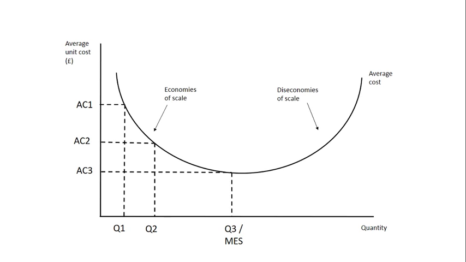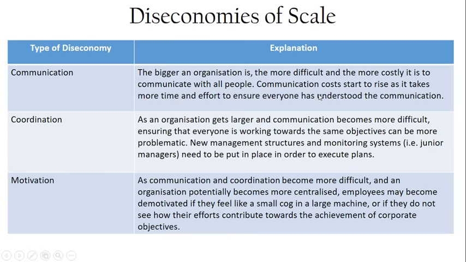Diseconomies of scale is a good way to illustrate this. Economies of scale occur as the more we produce, the greater the quantity of our output, you can see that average costs start to fall, but we know that eventually diseconomies of scale will start to set in, and actually average costs start to rise again. So economies of scale are how, as we increase the size of our production, average costs fall. Well, by the time we get to Q4, we're experiencing increasing average costs again. Our average costs are rising, and this is a lot to do with the people function.